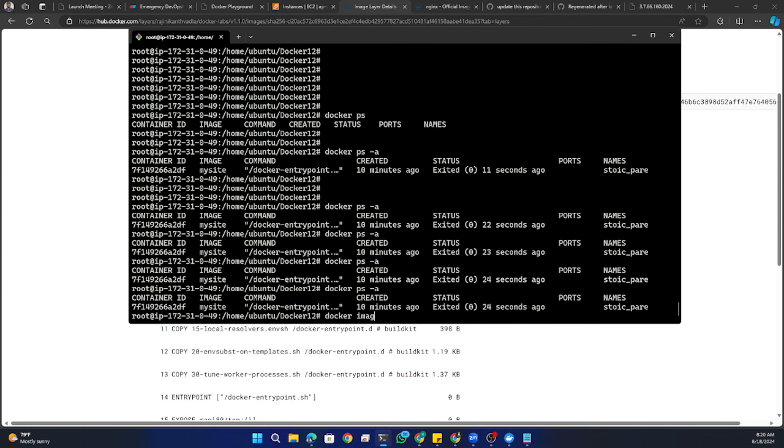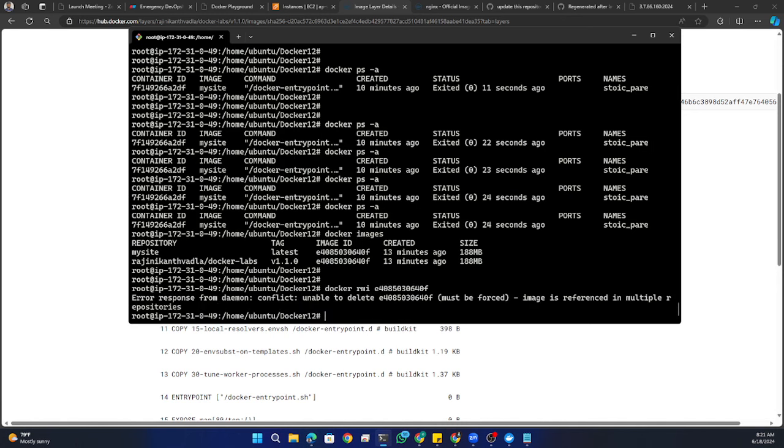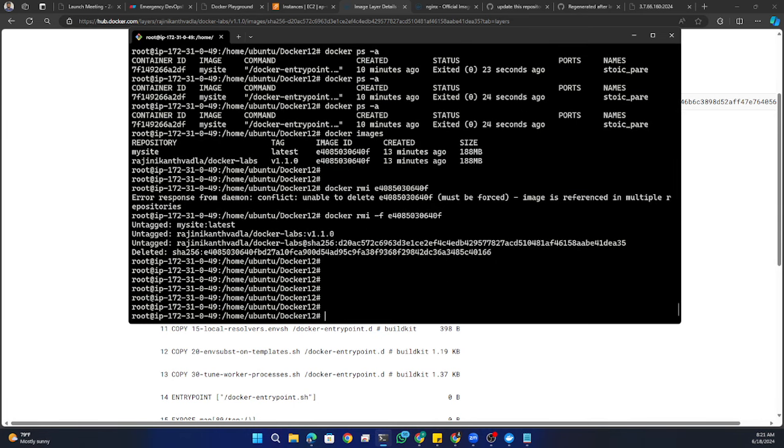Docker images and docker rmi and my image id. It is still referring to multiple repositories, unable to delete, must be forced. Okay, forced, untagged. Docker images.